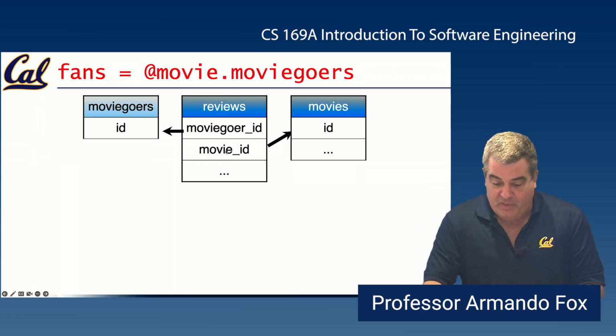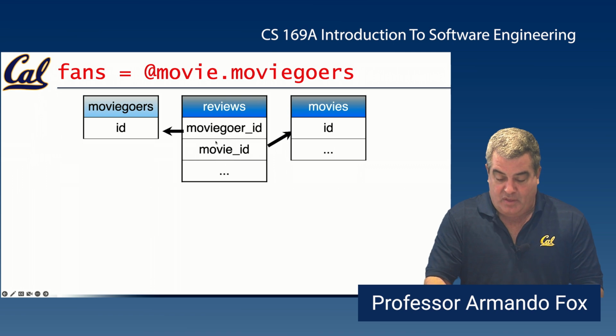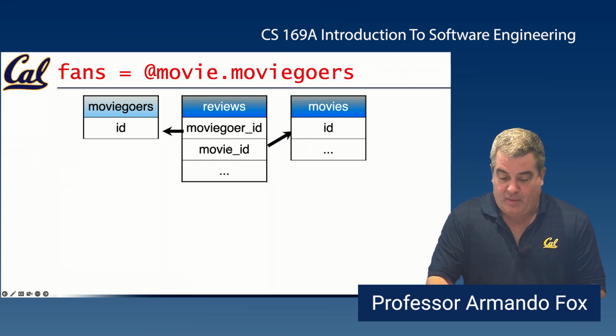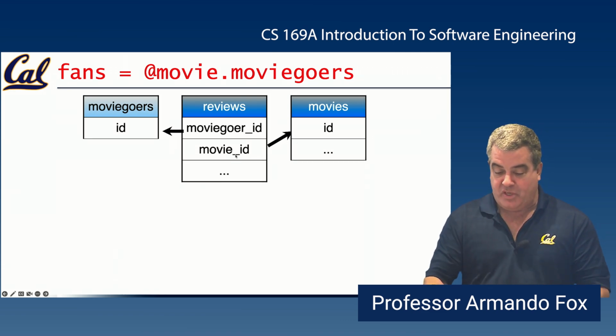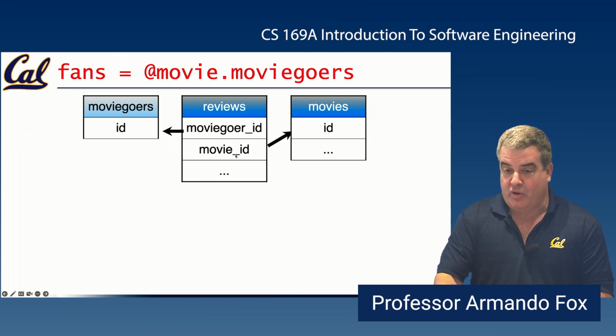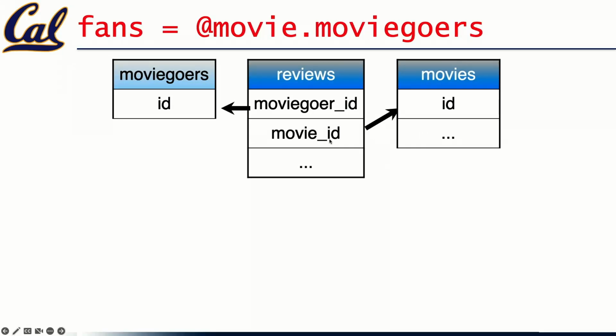Now, given that index, we know all of the reviews that go with that movie, and now we just need to convert that into a list of who wrote each review. So we have a list of reviews in hand, and in order to get the moviegoer for each one, we need to do what? So my question is, do we need an index on moviegoer ID, or do we not need one for this query? We don't, right? Because we already have all the reviews we need. We got them by using the index on movie ID. All we need to do now is follow each one of these because it's the primary key of some moviegoer. But you don't need an index on the primary key. You can do a primary key lookup anytime you want. It's an O(1) lookup.